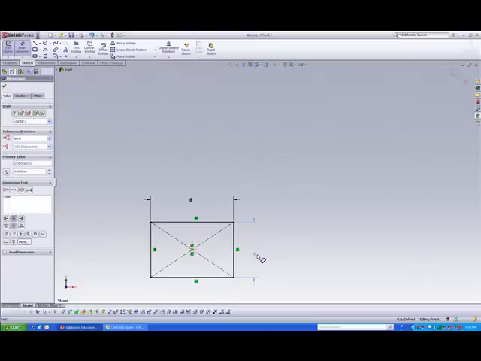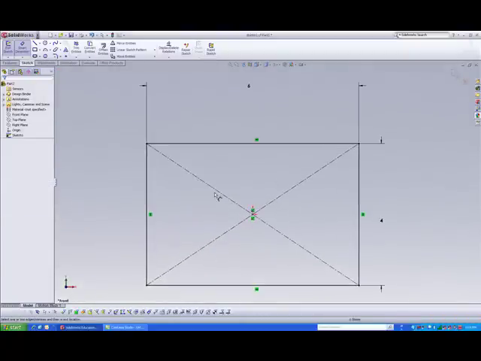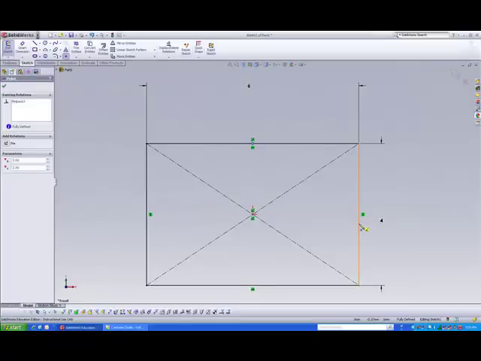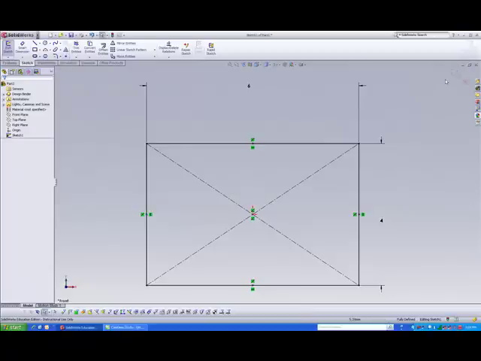Now that we have created the sketch, the next thing we need to do is add in sketch points, so that while we are using the weldment tools, we can use these sketch points to reposition the orientation of our weldment beams. I'm just going to add these sketch points on the midpoint of the lines that we have just sketched. Once done, exit the sketch and hit OK.